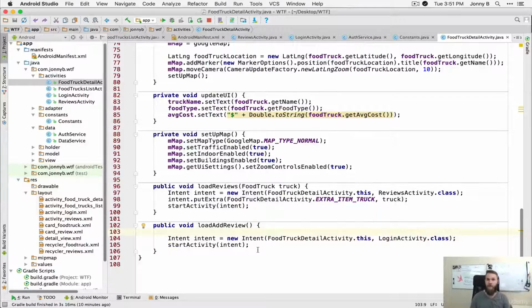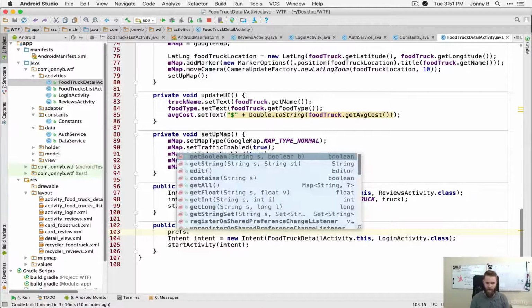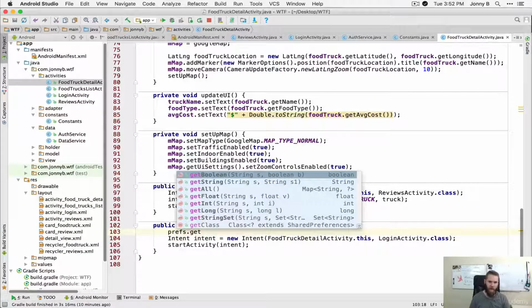So to retrieve an item from your shared preferences, it's pretty easy. All you got to do is say prefs.get, and you can get a boolean, get a string, and so the first parameter is the reference or the key that we created, and those we created in constants, which is auth token and is logged in. The second is the value to put if there is nothing to be found.